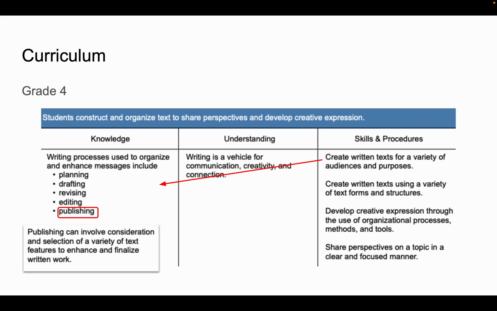Kids aren't only expected to be able to do these skills at a higher level that's kind of vaguely intuitive. Those definitions are in the knowledge part of the curriculum, and we should take a close look to see what the expectation is when we are assessing a student's writing in this case.